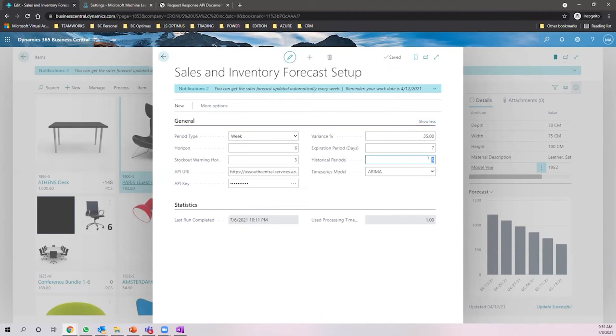Remember, at least 6 historical periods will be analyzed. Look at this by API URI and my API key, once again coming from my Azure subscription. That will be the only thing that we would need at this point, and nothing else.